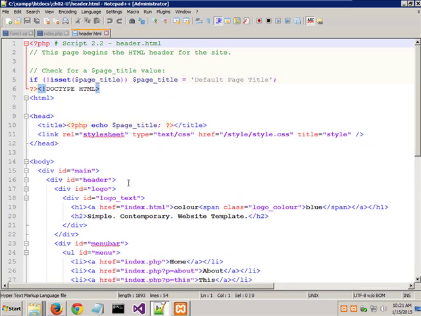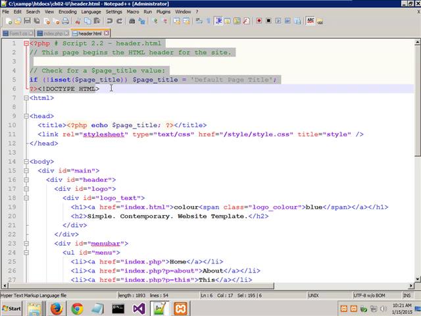That's the header. And when you look at it, notice it's header.html, all right, but he does throw a little bit of PHP in there. And he's able to do that because he's including that header file in a PHP file. Does that make sense? All right, let me say this again.